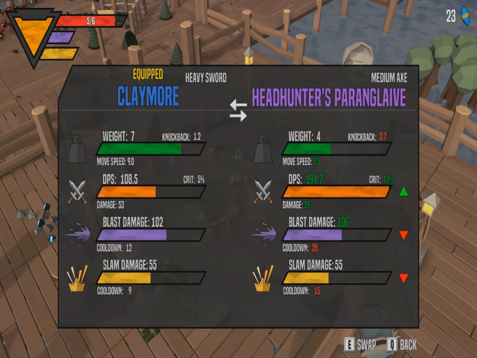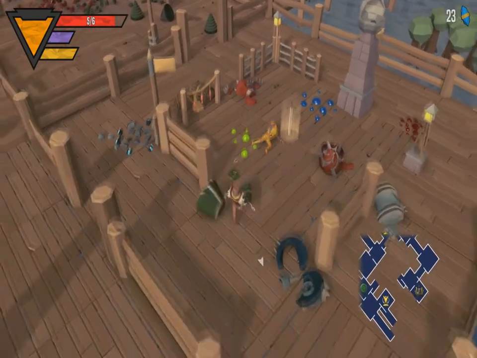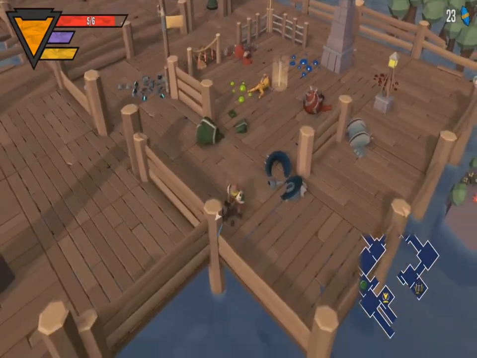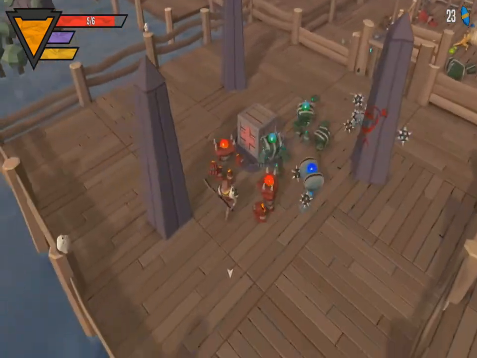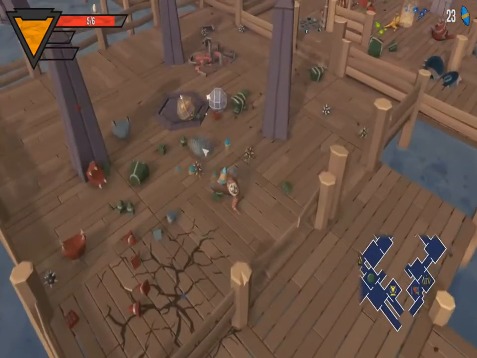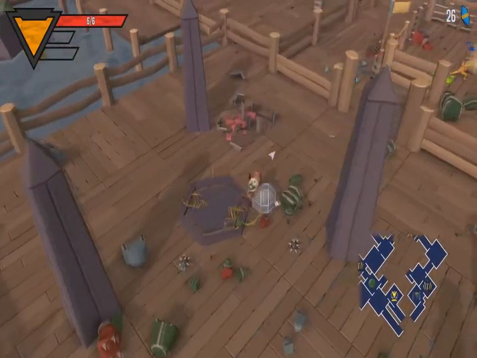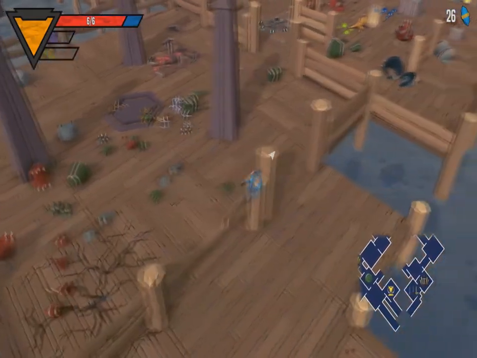Now, we do have a higher cooldown on blast damage and a higher cooldown on slam damage, but that damage, man. 10% crit as well, yes. So it does almost double damage and is much faster than the weapon I was just using. Oh, man. Rigged. It's all rigged. Alright.